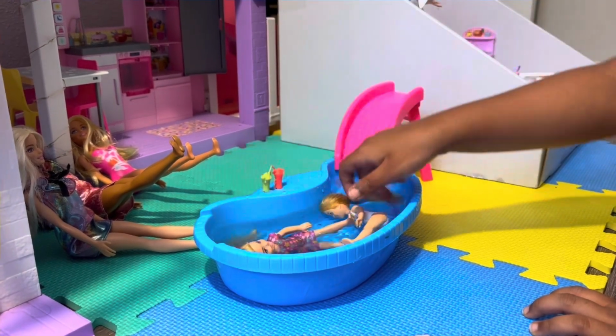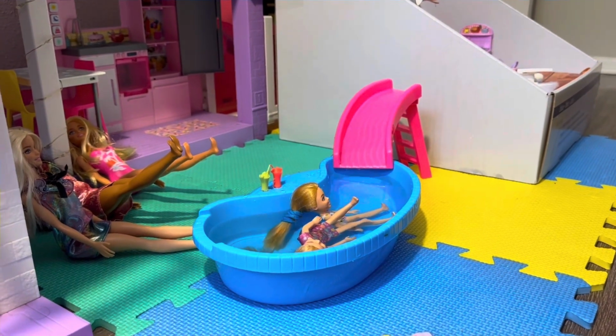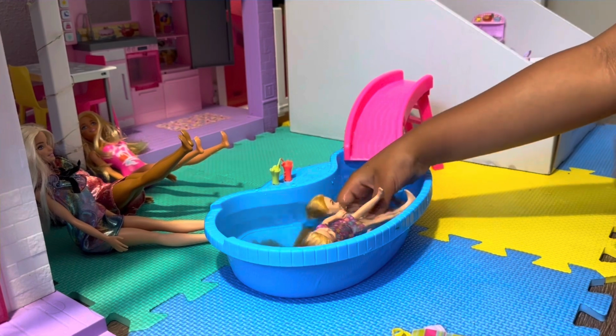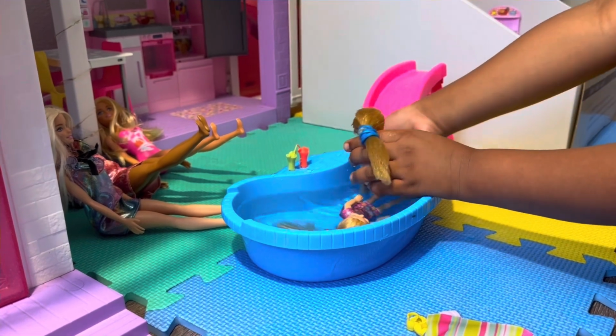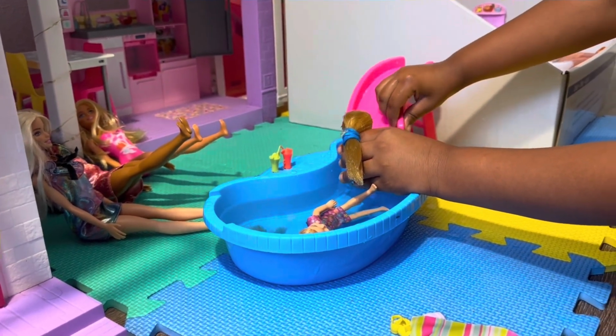Oh, I have an idea. We should get some water on the slide so we get even slipperier. That's a good idea. I'm gonna take some water from here. Put it down there. Oh no. Go.